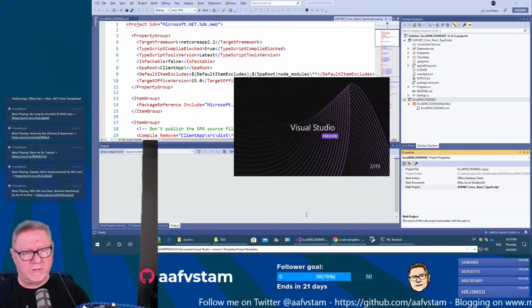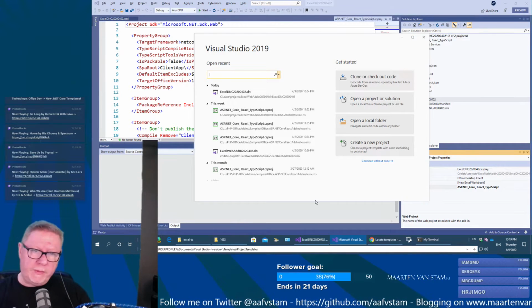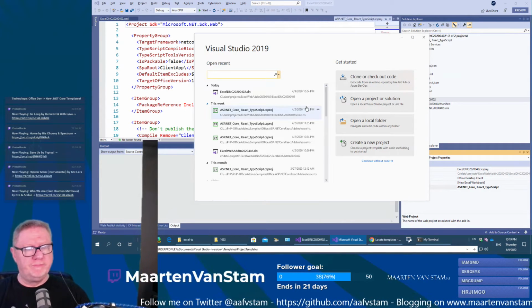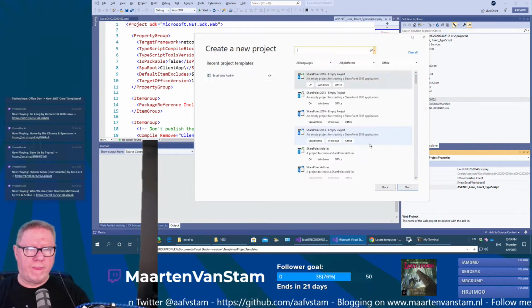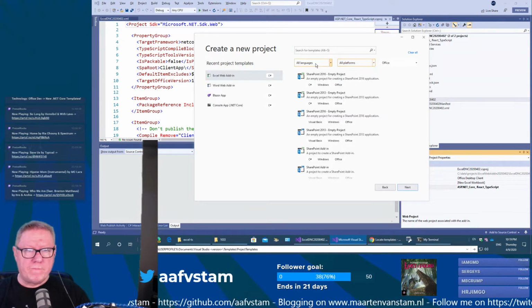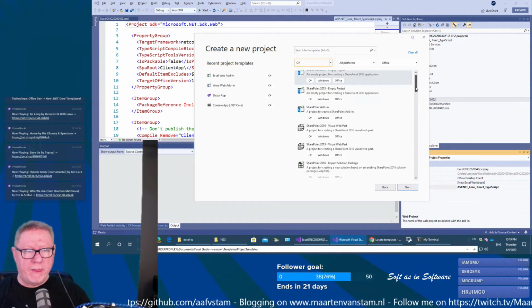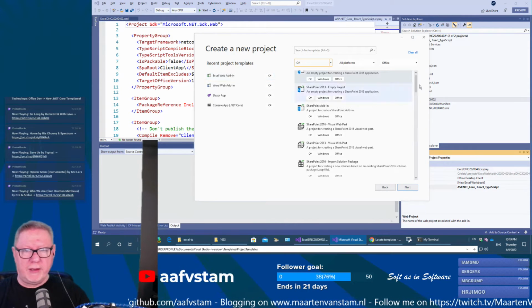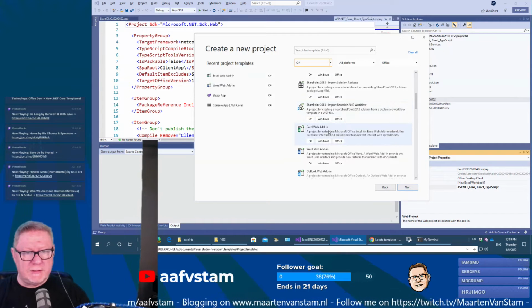Create a new project. Let's quickly see if that matches the output of the folder. New project. There we have something like Office in there. C#. It must be this one, Excel web add-in, for instance.